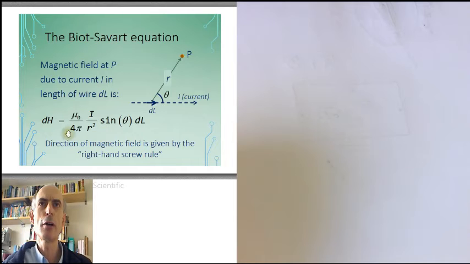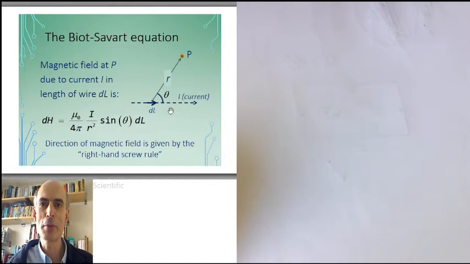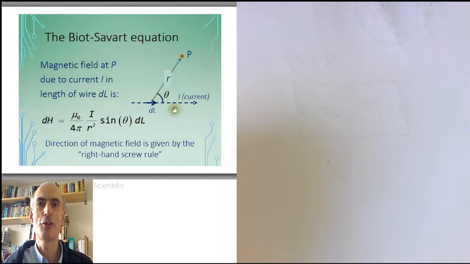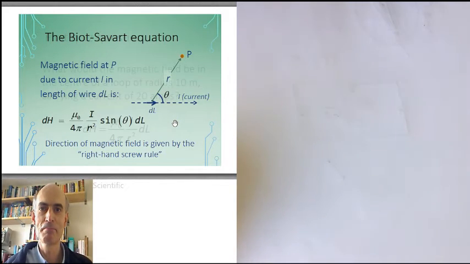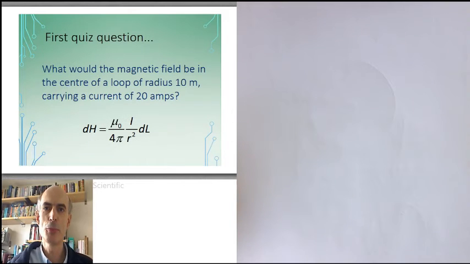Later on, you'll be asked to integrate this along straight lines to work out the total magnetic field at P caused by a current flowing along a straight conductor. However, we haven't quite done the maths required to be able to do that integral yet, so I will leave that for a future module. All we're going to do in this module is simple cases where we can make approximations and the angles and distances are much easier to work out.